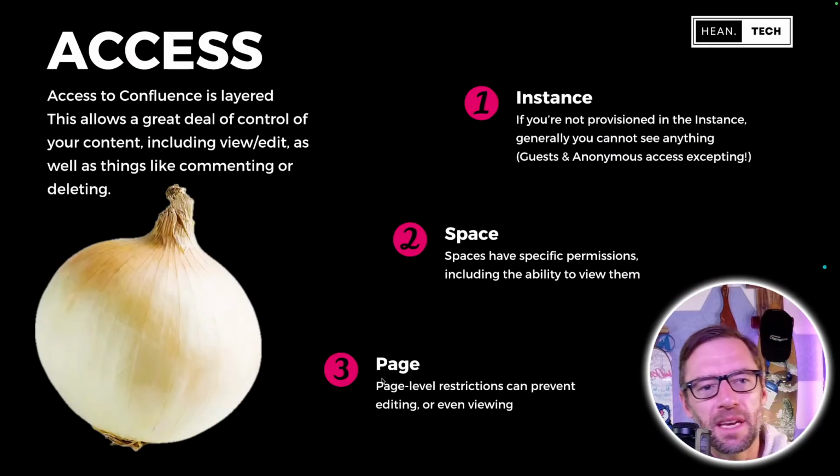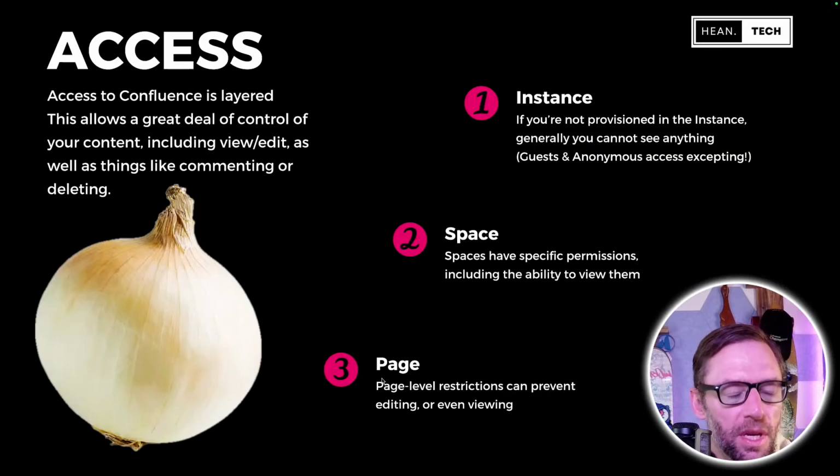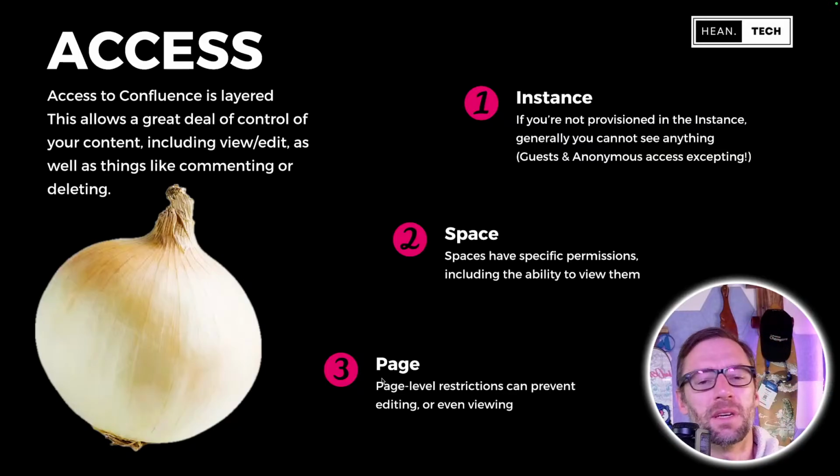So, again, if we're thinking of our library analogy, a library has different levels of access and security. If the library doors are locked, you can't go in the library. There might be rooms in the library you can't go in, certain times of the day. Or maybe there's old books in there that you have to be specially trained how to use. And maybe there are some books in an individual room in the library that are locked up or behind some kind of case because they're rare or expensive or damaged or something.